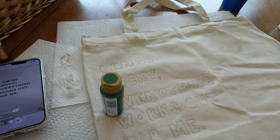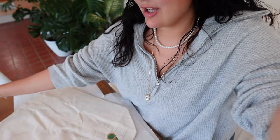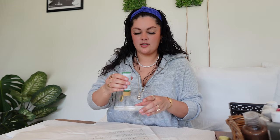I don't want to mix a custom color because every time I mix a custom color, I run out and then I can't mix the exact same one again. So we're just going to go with this bottle. And then I think I'm going to outline the letters in either white or that gold leaf paint. So let's get started. Also, I'm always living life on the edge by doing crafts in this room. Everything around me is white.